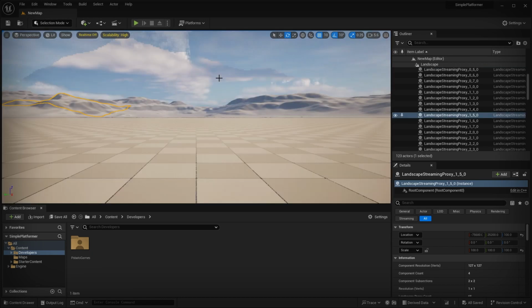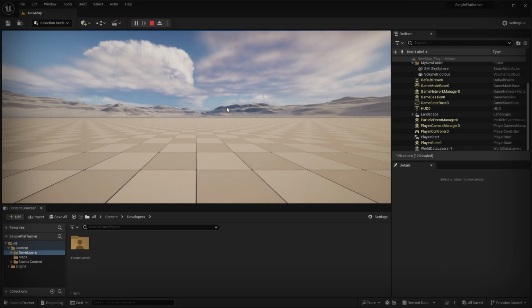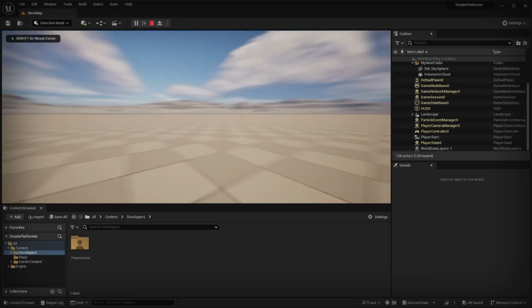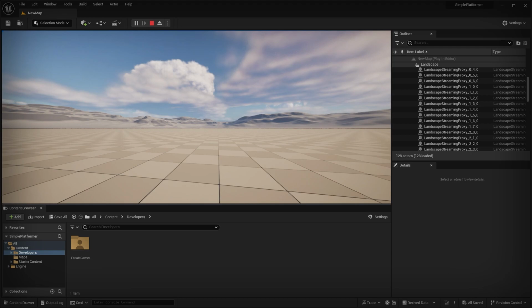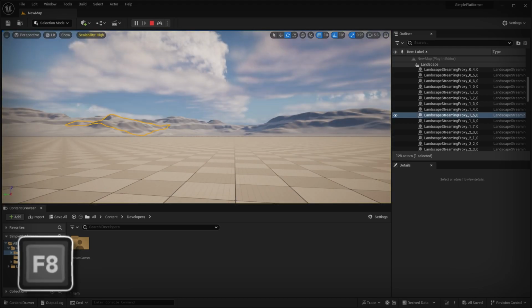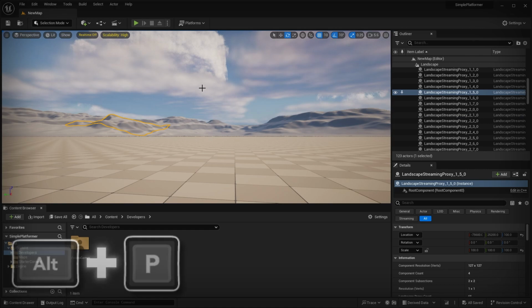The next icon I want to talk about is the play button. By pressing it, you're basically starting the play mode and execute the game in the current level. Currently, our mouse is not focused on the game window. By pressing in it, we then give this window control over the mouse. We can remove the mouse focus for this window by pressing F8, and then we gain back the normal mouse behavior like usually. You can also start the play mode by pressing Alt and P together, and then the play mode starts automatically.